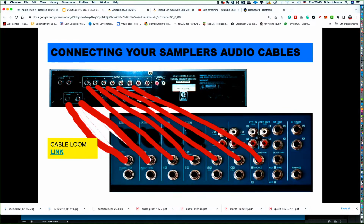So you've got 1, 2, 3, 4, 5, 6, 7, 8 outputs on your Akai, and also two outputs which form a left and right stereo. Sorry, my bad. Down here, I got that mixed up earlier. So this is your stereo out, but it's separated into left and right. If you just wanted to use the left side, it'd be a left side mono, right?